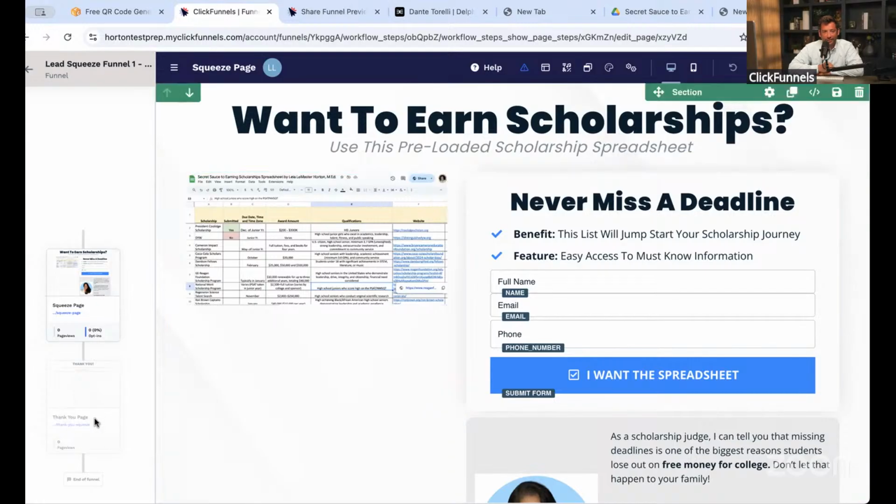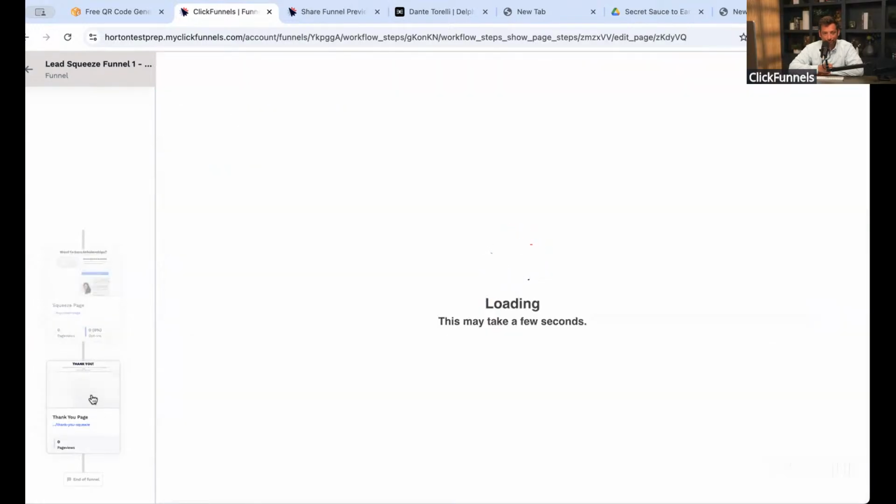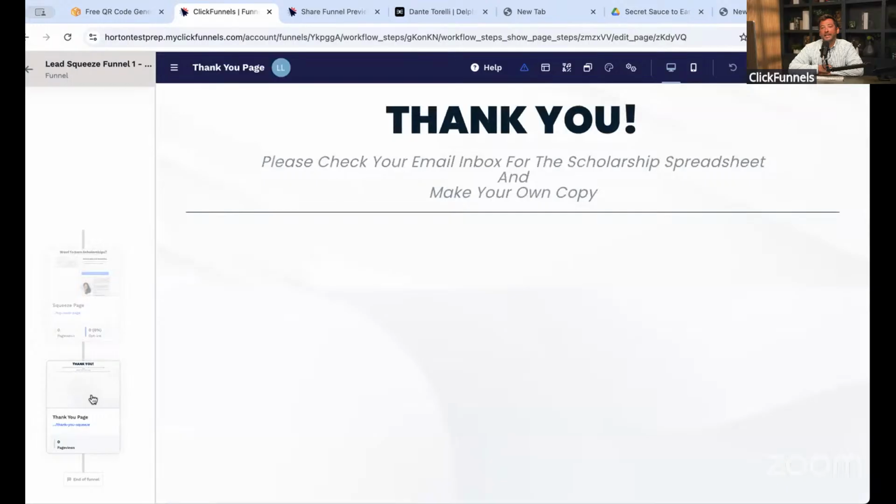On the left-hand side, you can just click that thank you page. When it comes to fulfillment, it's the same thing over and over again. We have two options. One, we can put the link on the thank you page. The thank you page only gets visited after they opt in, so the only people that see it are people who actually opted in. So you can just put a button right here. So two ways to fulfill. One, put the resource or asset on the thank you page. That's right in line with the customer as they're doing the thing.